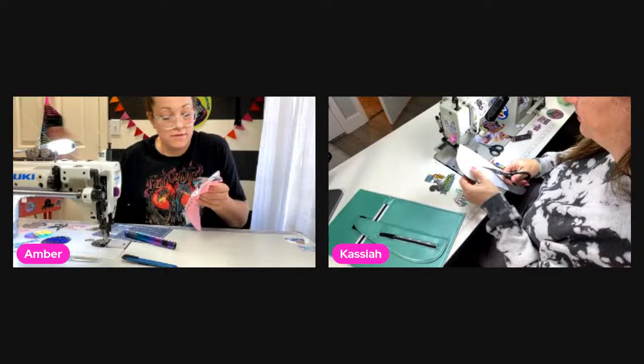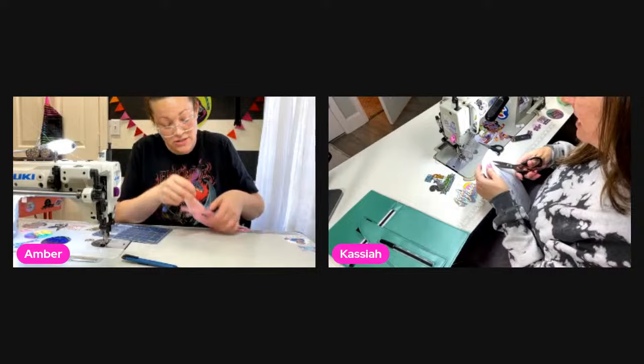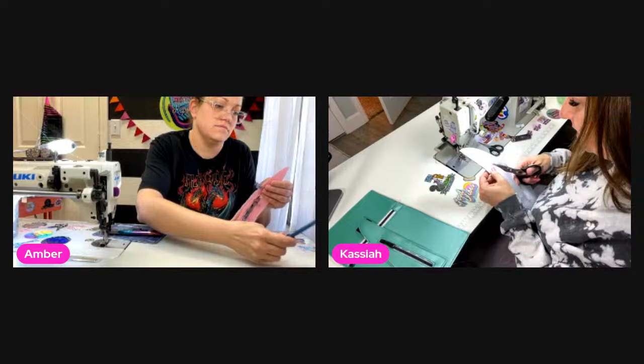You could see a bunch of bubble bags. They're like the perfect size. They're so cute. They're actually not little. I don't even know why I said little. They're definitely not little. I was telling Amber, this designer had a couple of other really cute patterns on her website that I want to try.